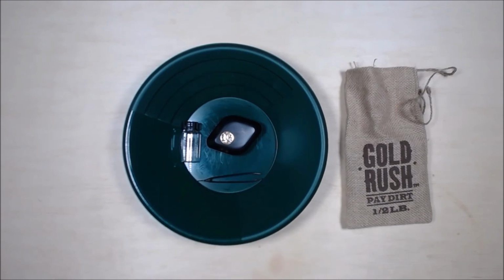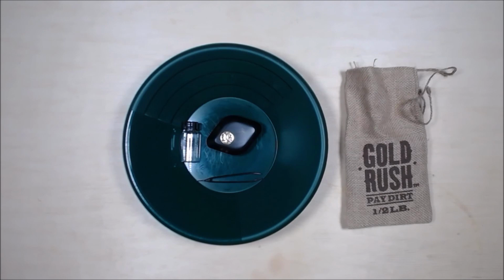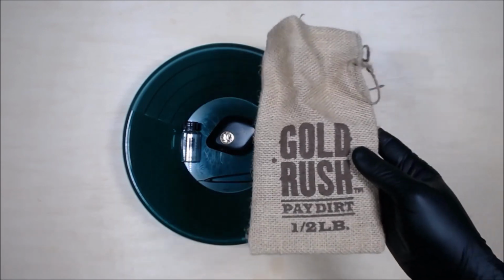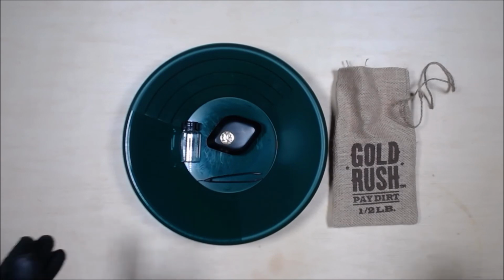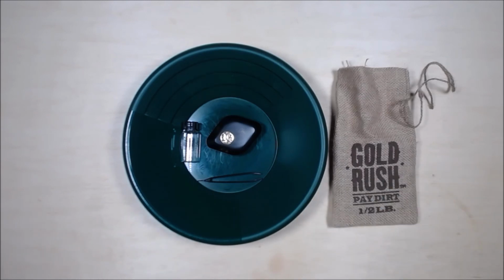Gold recovered right there, 0.030 grams. Gold spot the day I received this was $57.11, making this gold worth $1.71. Now, I am going to calculate a price of $5 for the gold pan and other things. The tweezers are worthless. The Gold Rush bag is only if you want to collect it, but the pan is probably about $5. It's about the cheapest you can get a gold pan. So total right here, $6.71, which makes my ROI 19.17%. So really dismal.